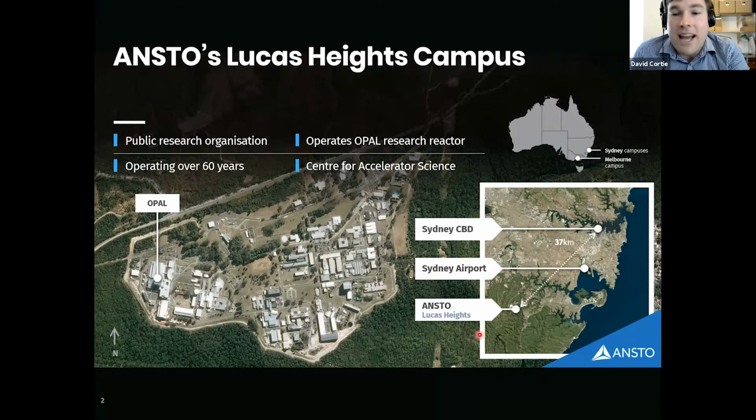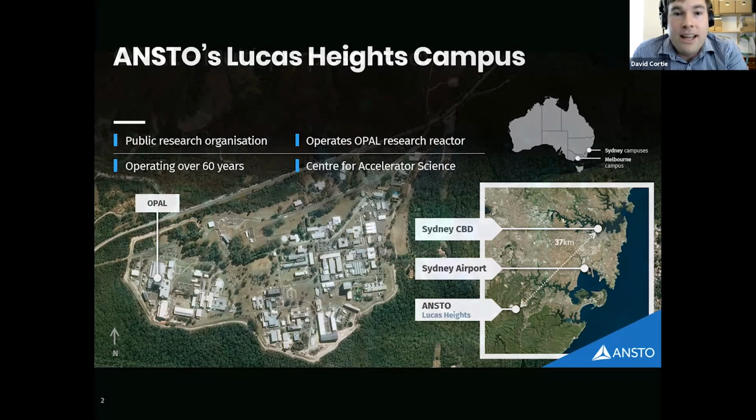Now, at the moment, we're locked down because of COVID-19, so I'm not at ANSTO. I'm a little bit further south in my hometown of Wollongong, coming to you from this beautiful part of the coast. And I should say, this entire coastland traditionally is the land of the Darawal people and the Gadigal people of the Eora Nation, and they were meeting here for thousands of years to discuss science. So in a way, what we're doing today is a continuation of a great tradition, and I'd like to acknowledge their elders past and present.